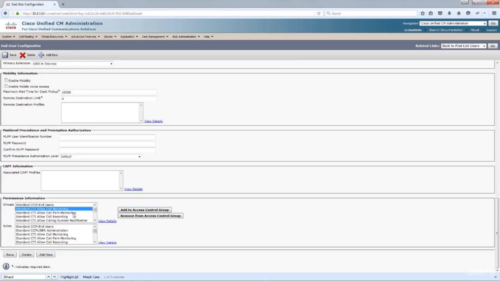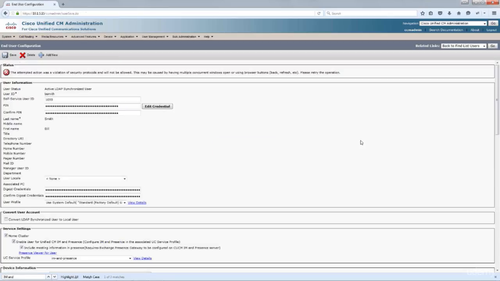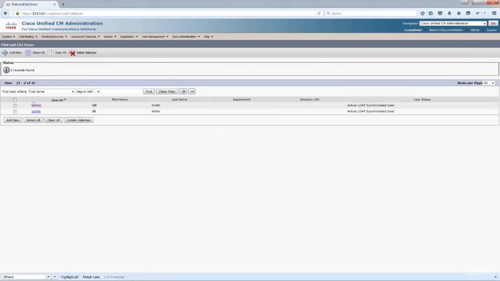Allow CTI call monitoring, call park monitoring, call recording. Now you may not need all of these functions. You might be able to pick and choose depending on what the end user is trying to accomplish with their particular CTI integration. It doesn't hurt certainly to have a lot of these different features enabled for the future, but at the same time, there are some very fundamental ones that need to be selected. For this particular instance, we've gone ahead and selected all of the end user CTI components for this particular end user. So now we've got essentially our user set up, we've got our Jabber client set up.